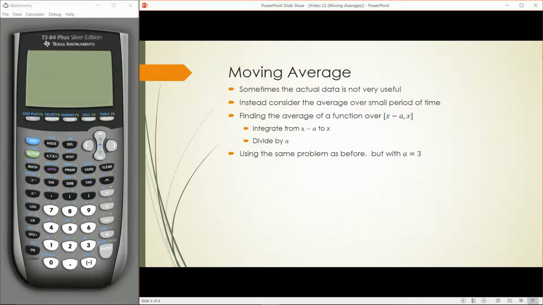So if we take a look ahead and look at that same problem before, and we're letting a equal 3, we get this equation here. Now, note, you want to make sure your x variable is a different name than the variable inside your function. So if your function is t's, x is fine. But if your function is already an x, maybe switch your variable over to t at this point. So it switches to something different so you know it has changed. You don't want to stick with the same thing again.